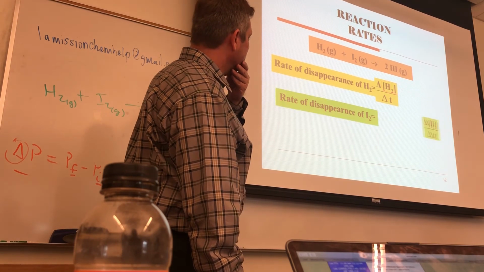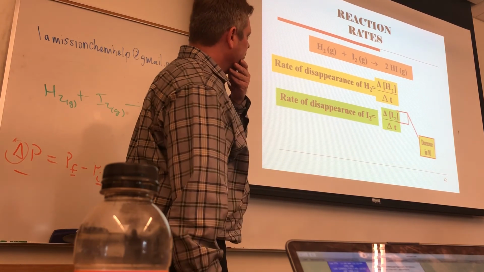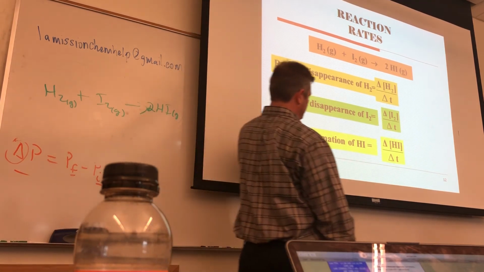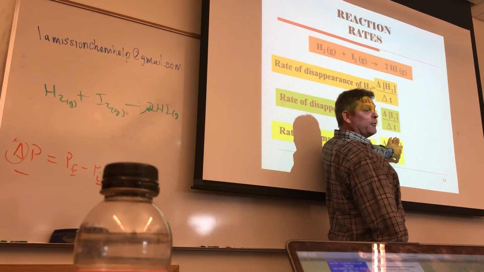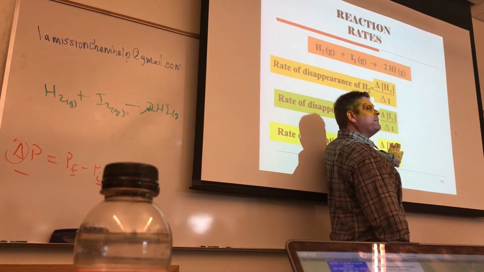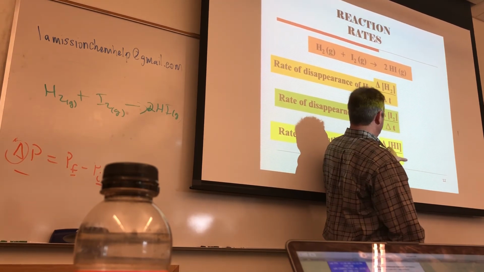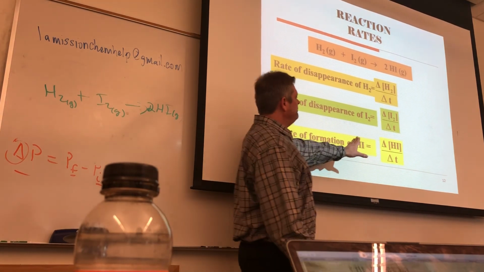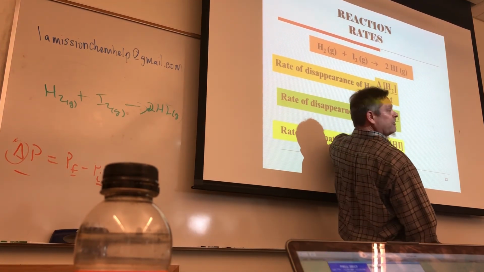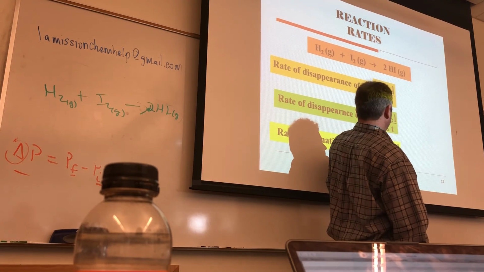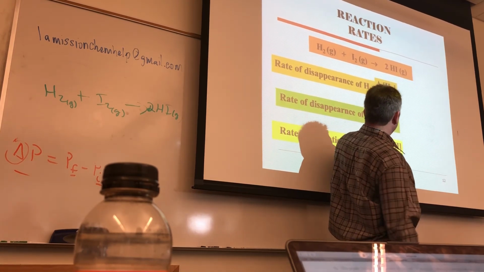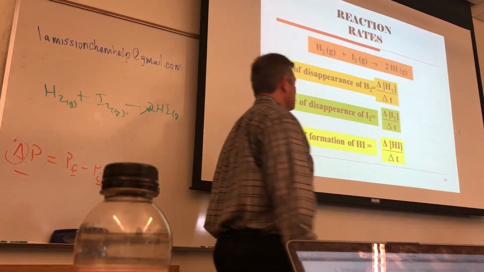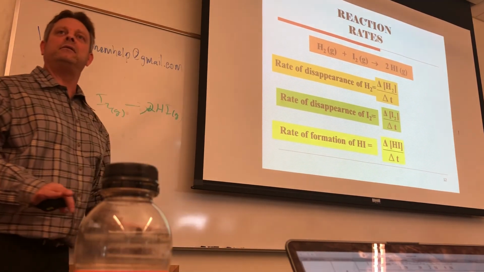Okay, these slides need to be adjusted. Here's the I2, same thing. And the rate of formation, just the rate of formation, I'm not including stoichiometry yet, but I will, is just the change of HI over delta T. Now, these are all positive, so I took out the negatives here because I'm not actually solving for anything. And in this particular equation, I did not include the stoichiometric ratio because this is really just what I'm looking for when I specifically ask for the rate of formation, nothing else.